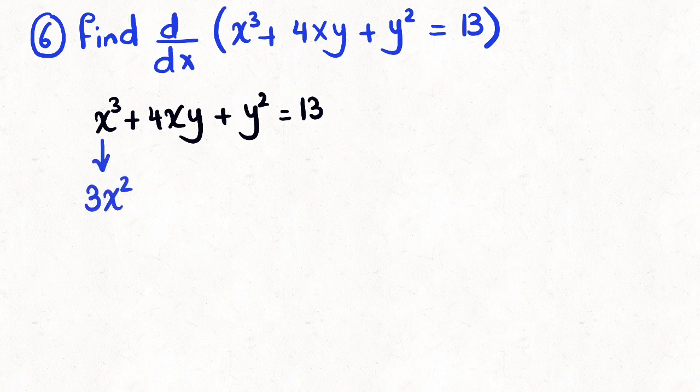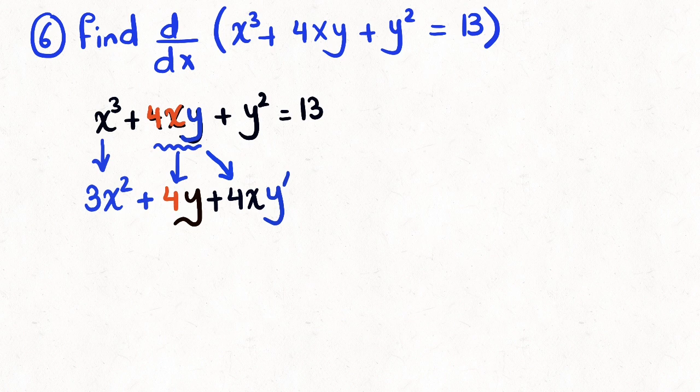Okay? Now, plus, and we have 4xy. Thus there is a product rule inside it. We will use the chain rule. Thus we will say it is the derivative of x. Thus it will be 4y plus, now we will take the derivative of y. We will say 4x y prime. I want you to see how I'm doing this using the chain rule. Okay, the derivative will be 4x y prime.